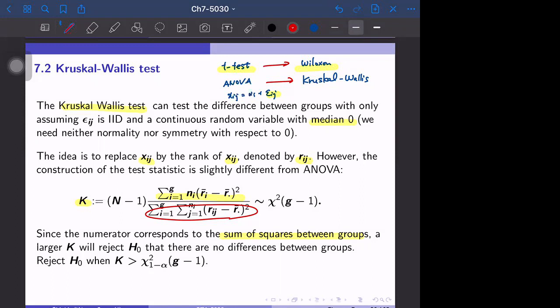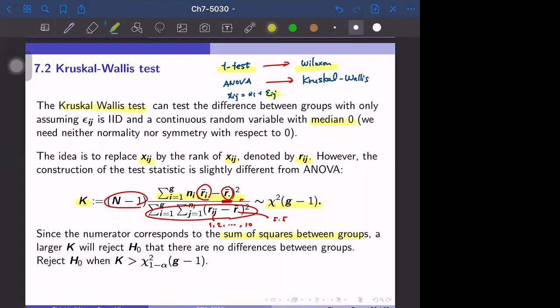For example, if we have 10 observations in total, the ranks are 1 to 10 and the average is 5.5. So it's always fixed. This is almost just a fixed number, a function of n, the entire sample size, and this is also some constant. Basically, this is the summation of these terms, and we have g terms here. We calculate the mean of the i-th group minus the overall mean. We lose one degree of freedom by using the overall sample mean, so g minus 1 is the degrees of freedom.